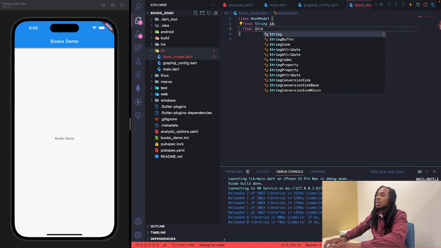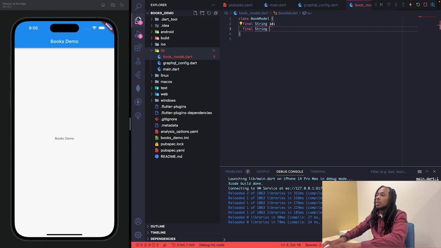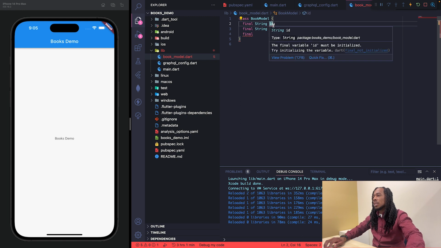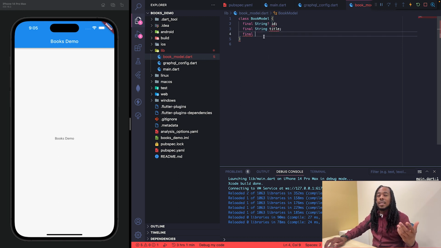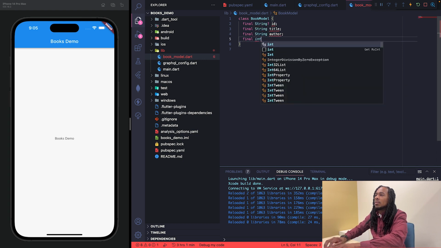We need a string for the title. Let me make that ID a nullable field because a book may not have an ID yet if it hasn't been created yet. If we're in the process of creation, we only have the title, author, and year. So we'll have a nullable ID for the string. We have the title, and we have author, and then we have an int for the year.